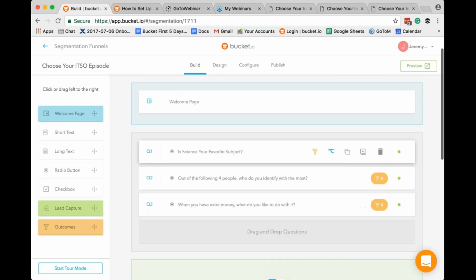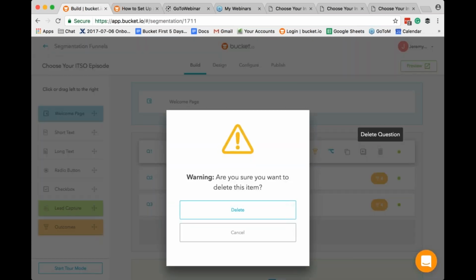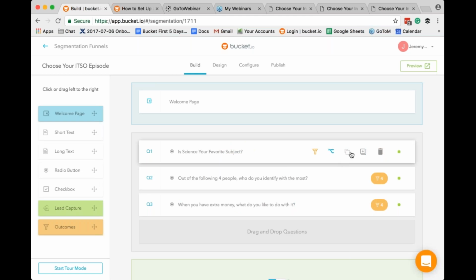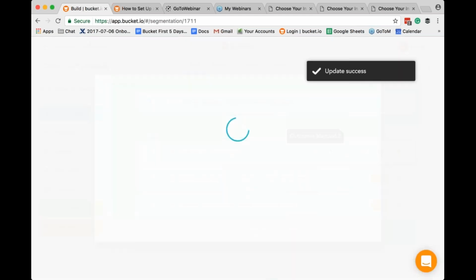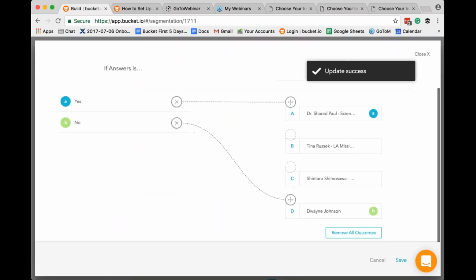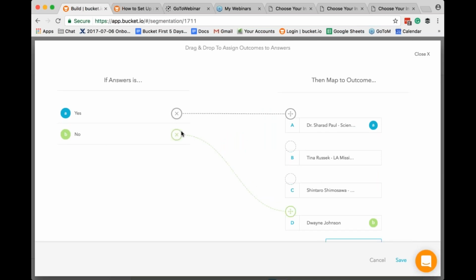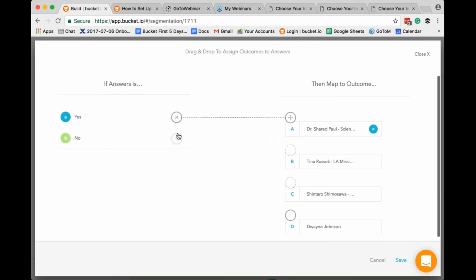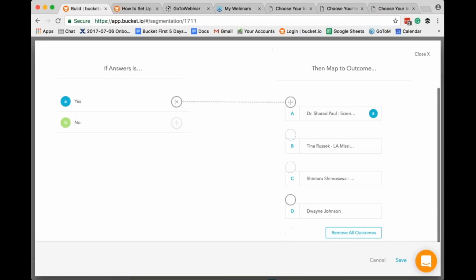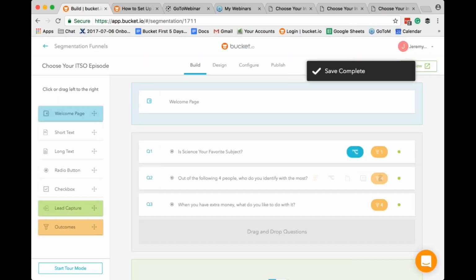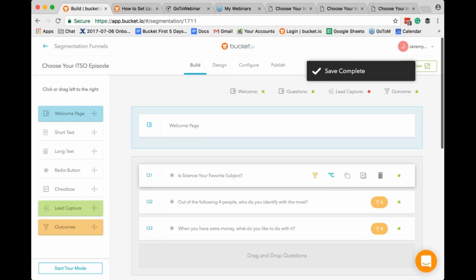Oh, wait a second. Oops. That's right. So if the answer was no, we set it up to go immediately there to Dwayne Johnson. Let's remove that, though. We don't want to do that anymore. That's why it immediately went to celebrity time.